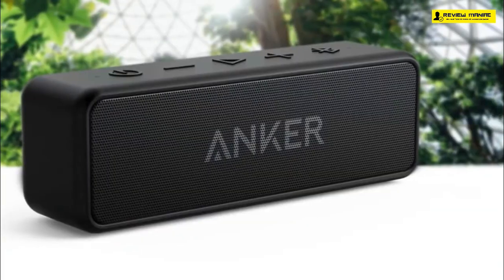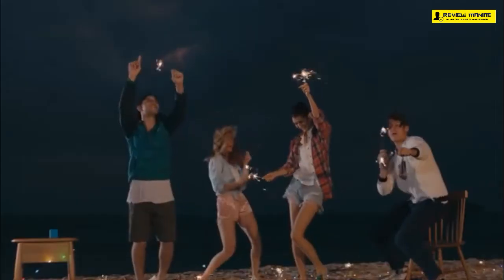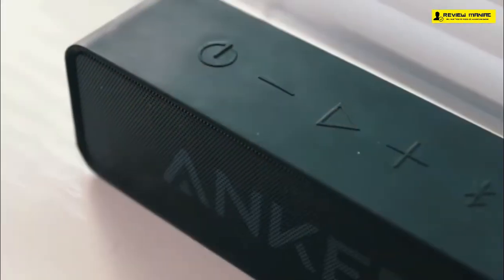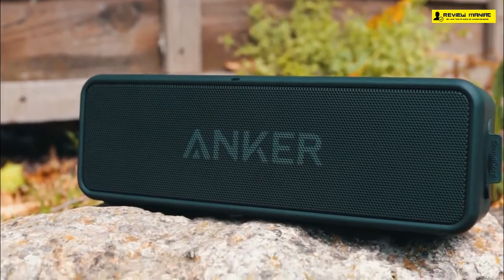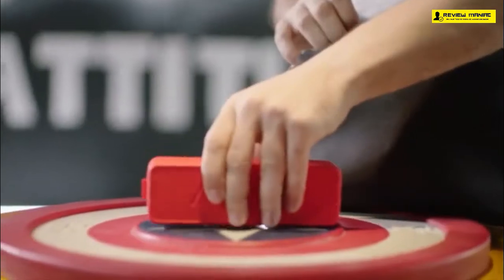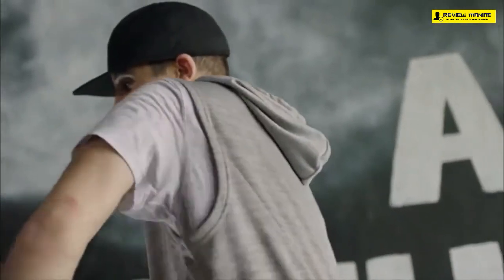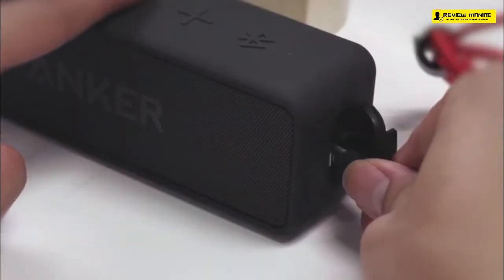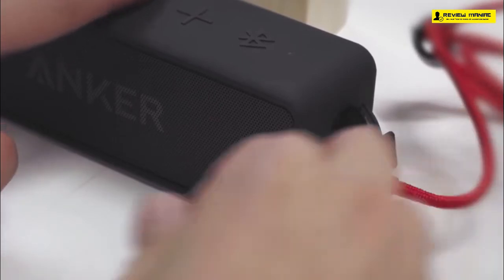Moving on, one of the biggest selling points of the speaker is the battery life, quoted as a whopping 24 hours at 60% playback volume. The power LED indicates the status of charge, changing from flashing red to steady white, showing low battery, charging, and fully charged respectively. Additionally, you can also connect to any device that has a headphone or line-out port via the aux-in next to the micro USB port, behind the rubber flap on the side of the speaker.